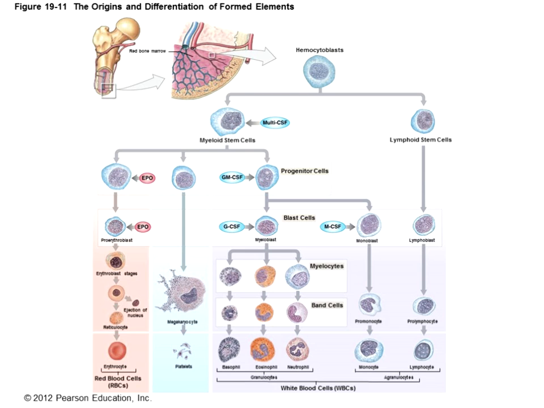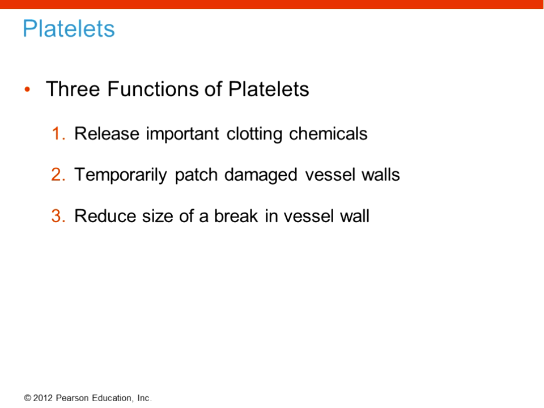So what we're going to do today is wrap up this lecture with a discussion on platelets and blood clotting. The job of platelets is primarily blood clotting. That's kind of their big role. They release clotting chemicals. There are various different factors released by platelets that will help to perpetuate a cascade of events that will allow for clotting to take place. The platelets aggregate together and clump up and actually patch temporarily the damaged blood vessel until it is permanently fixed with the fibrin and fibrinogen and the different connective tissues that make up the blood vessel.